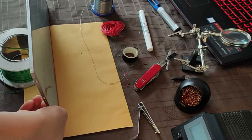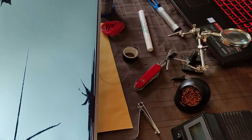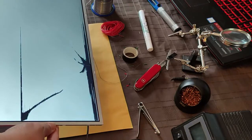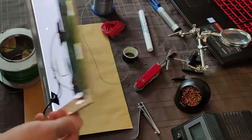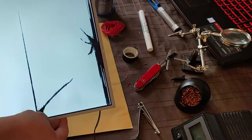Okay, so this is the damage. You can quite clearly see that's when I dropped the laptop. Fortunately, it was just the screen that buggered up. Everything else seems to be fine. So this will actually be brighter if I take out the actual LCD element from here.